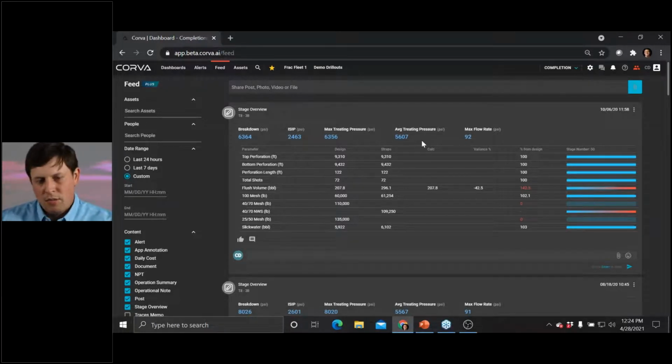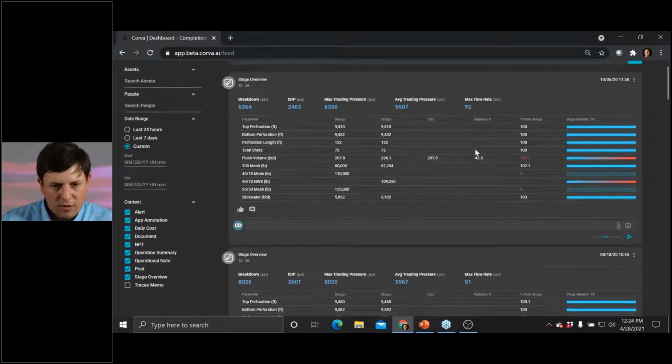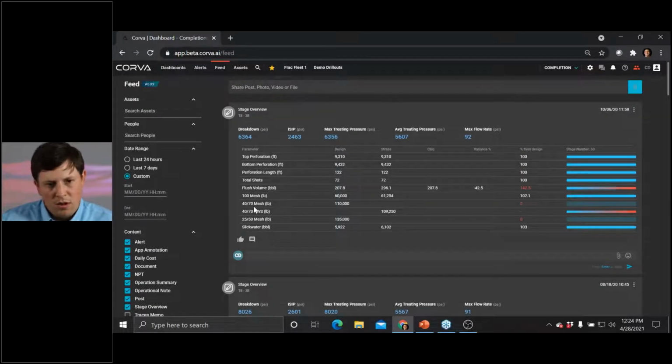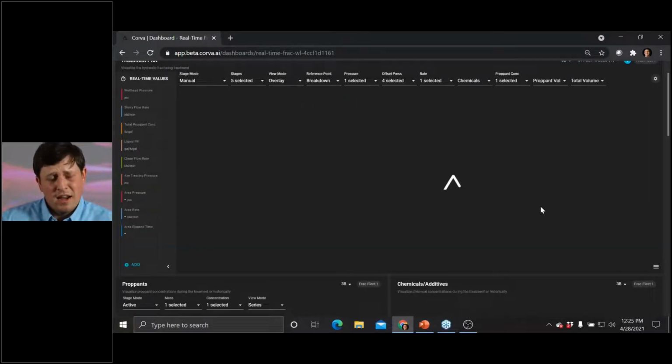So again, we could automatically create stage reports that could be sent to teams. So again, it shows that integration, pulls in all this information. All that communication that's typically being covered is pulled out of there and it automates that process. But this is great for our applications, and I'll even show it on one of them here, like our treatment plot. We can actually annotate this plot.